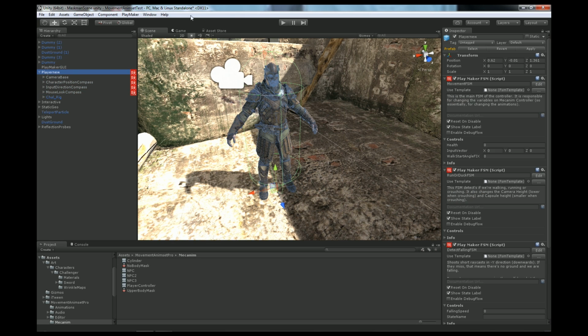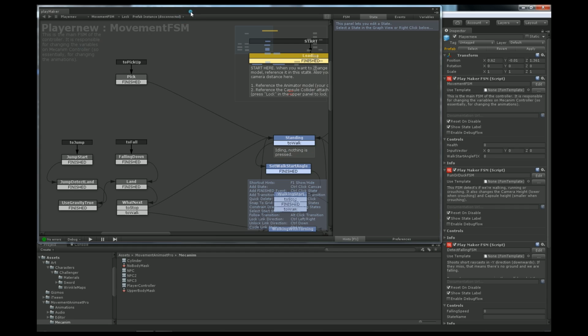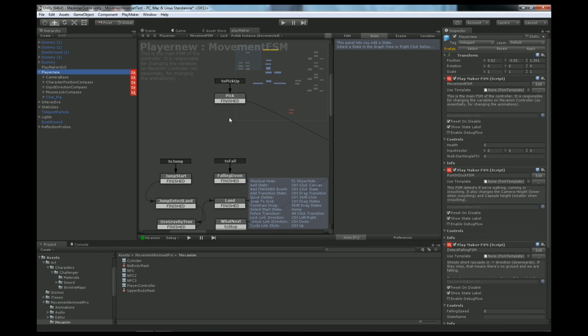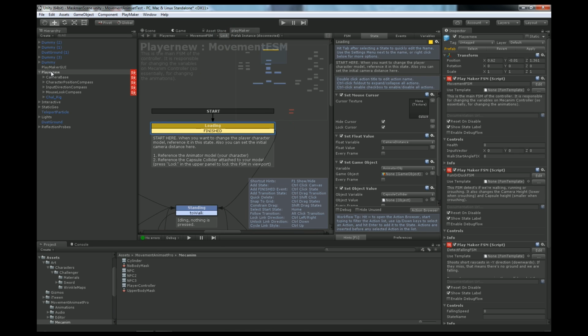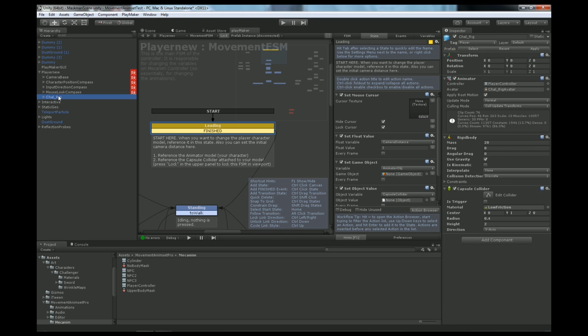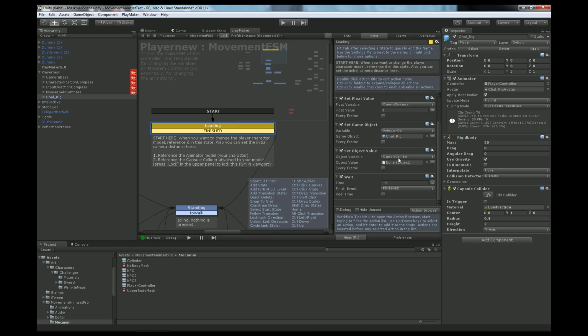And go to the Playmaker window. I'll just move it here and go to the yellow loading action and click lock. This will lock the action here with the base selected. So let's go to our new character, and here we have these actions inside the loading state. Set game object as animator object. So let's drag and drop the new model here, and then we have capsule collider, and let's just take the component and capsule collider. Let's click lock. That's it.